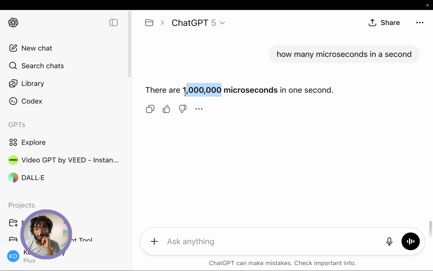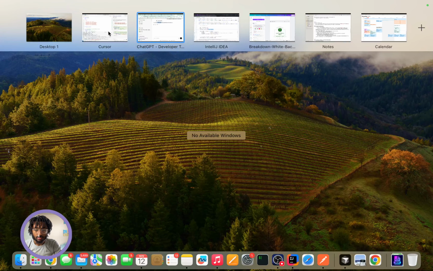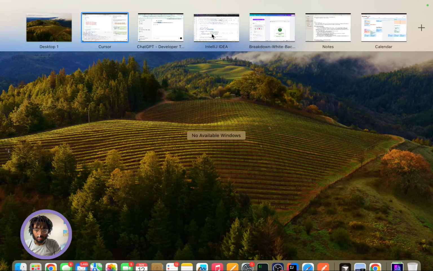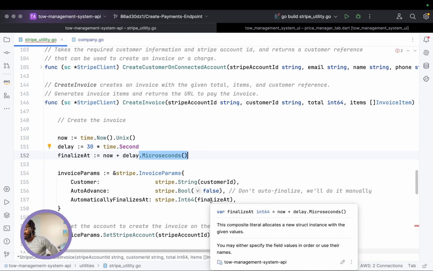And so if I want 30 seconds, I need to do 30. Okay, I'm basically converting. I'm saying 30 seconds is the delay, and now I'm converting the delay from seconds into microseconds. So I'm doing it here, and then that's how I get the now plus that, and then okay. This should be good. This should work.